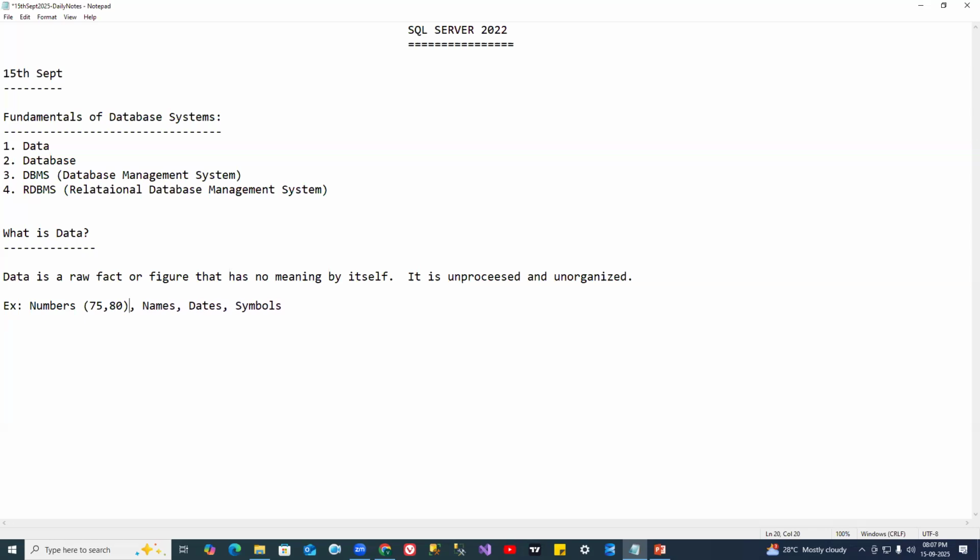It is not saying anything, right? Name, Rahul is the name. It's a name, that's it. It is not telling anything. And dates, and symbols. So this is data.